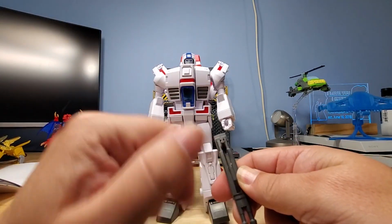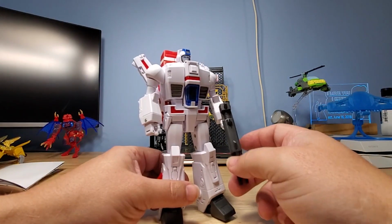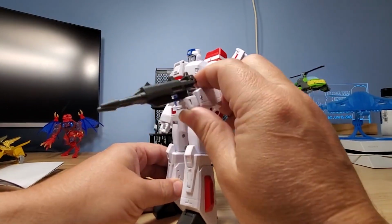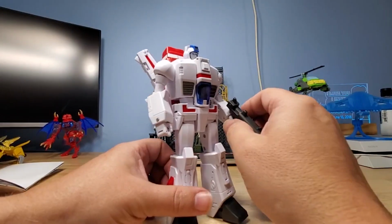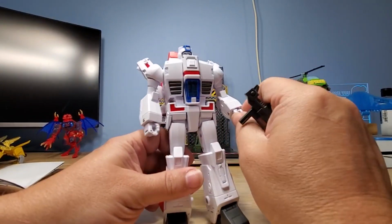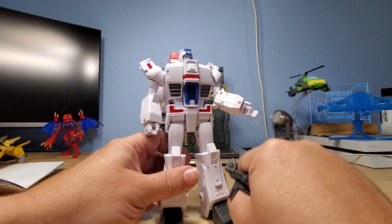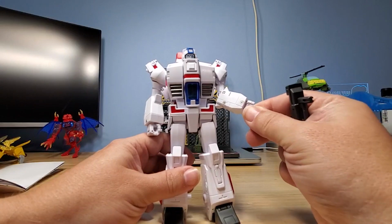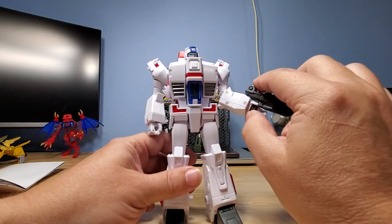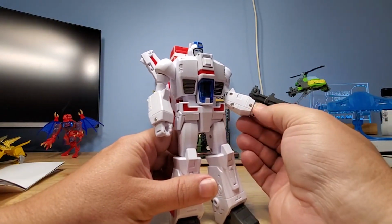It's grooved to slide into the palms. There's a groove in the palm instead of it being reversed. It slides right in and he holds it just fine. So instead of the tab being on the gun itself and a hollow piece in the hand, the hand has the tab in it. And so, which is fine. The thumb doesn't move, so it slides in place. And then you wrap it around.